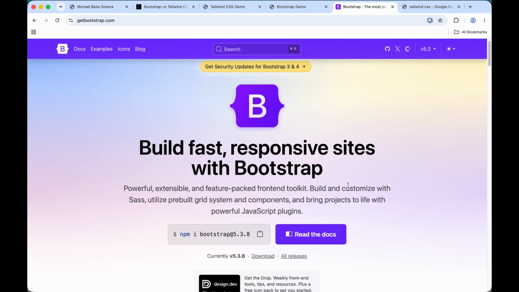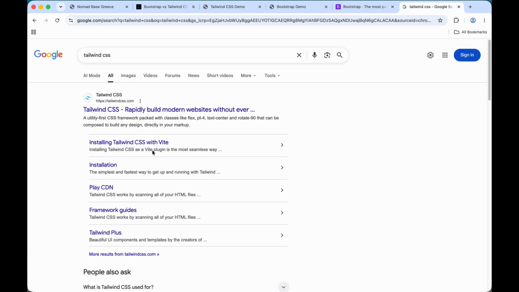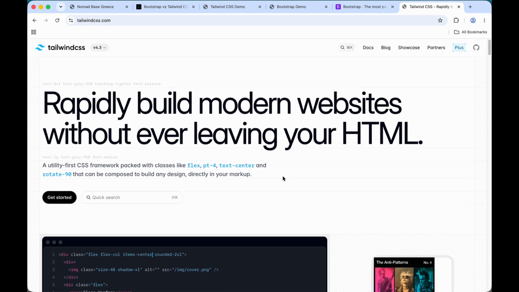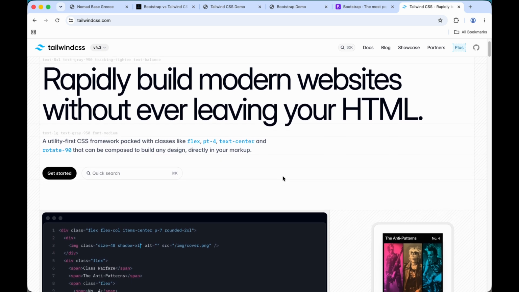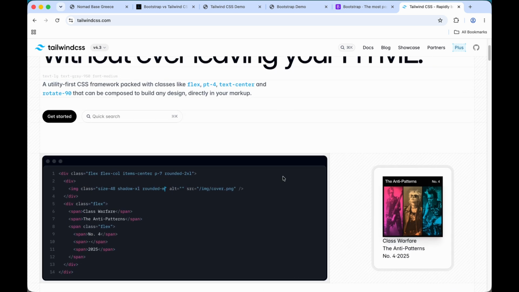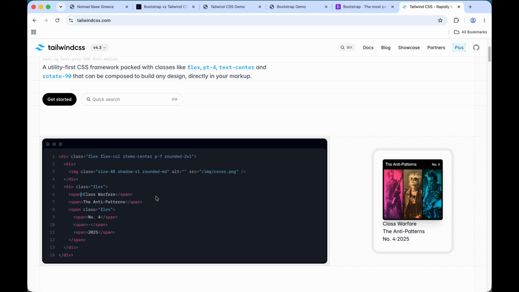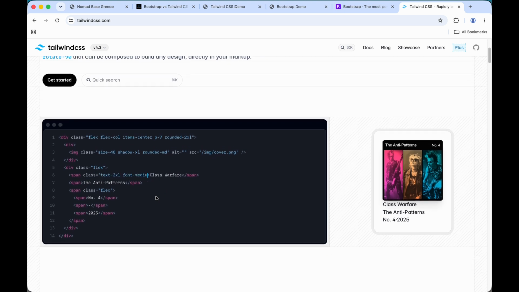As you can see here, pre-built grid systems and components. The components Bootstrap uses are pre-built. But with Tailwind CSS, this is their website. You can add anything you want all in your HTML file without leaving your HTML file.